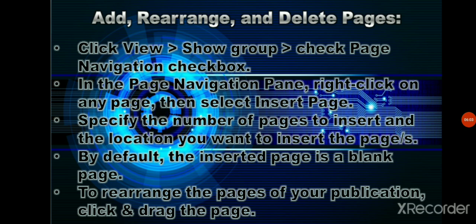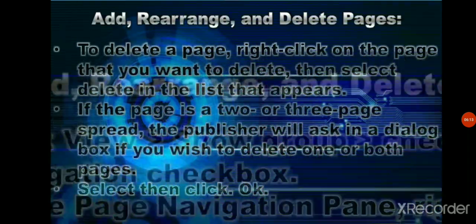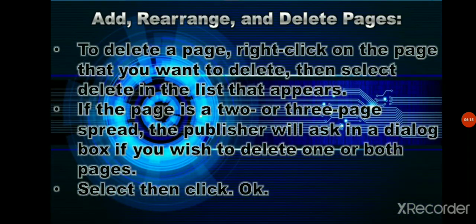In the Add, Rearrange, and Delete page, click View, Show group, and check the Page Navigation checkbox. In the Page Navigation pane, right-click on the page, then select Insert Page. Specify the page number, the location where you want to insert the page. By default, the inserted page is a blank page.